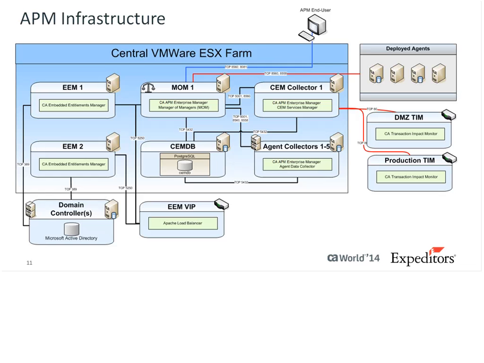Those actually could be, if you had a very CEM-heavy infrastructure, split onto different EMs and therefore VMs as well. We have a dynamic number of agent collectors. Currently, we're at 5, but we can expand that at will. Our APM database, the CEMDB, is off on its own VM, and then obviously we have a redundant EEM layer for our authentication and authorization for APM. And that allows us to use Active Directory for our authentication, but also to get very granular with how we secure the APM solution. And then, of course, we've got the 2,000 some odd agents deployed globally and the various TIM collectors, the software appliances for looking at the CEM data.